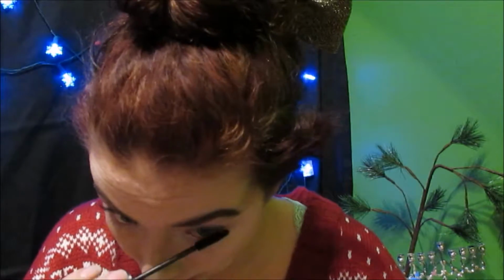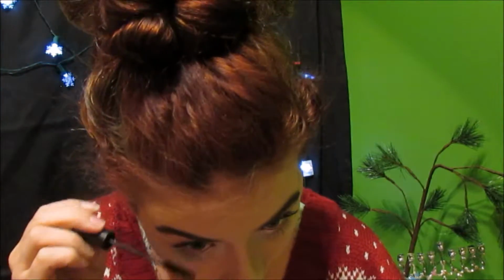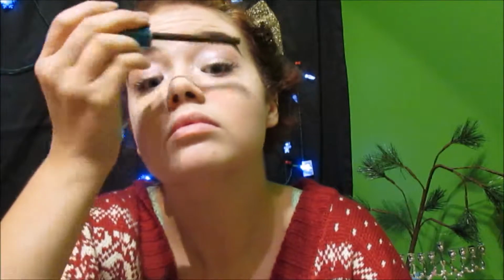And now I'm going to go in with my mascara. I'm using the e.l.f. Mineral Infused Mascara. I really like this because it doesn't make my eyelashes fall out. It doesn't make them clumpy and heavy and hard feeling. Plus, it just kind of puts nice nutrients into your eyelashes, and I'm just doing a nice coat on the tops and bottoms, and then going back in with that spoolie just to kind of separate the lashes out a little bit, because Donna Reed has very separated eyelashes, I guess.